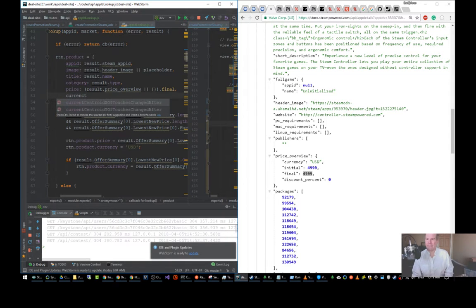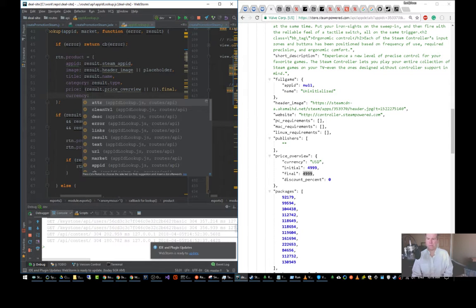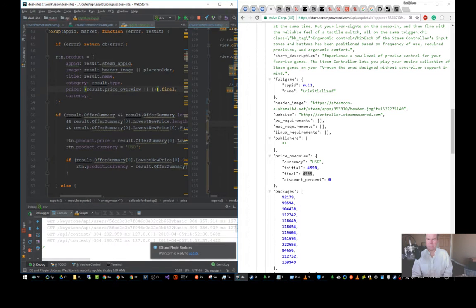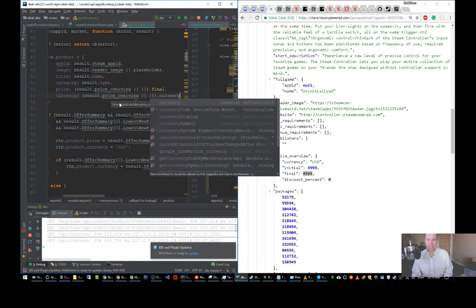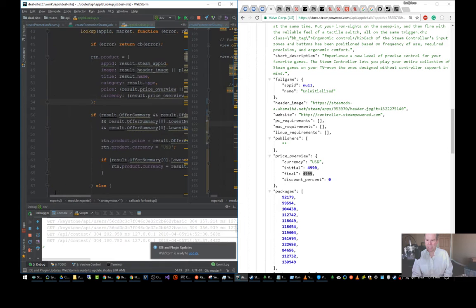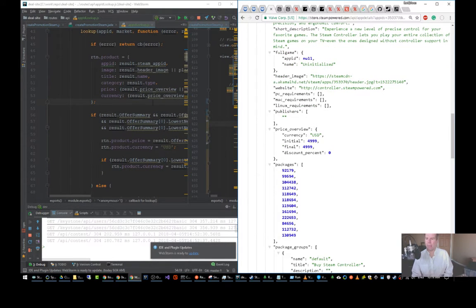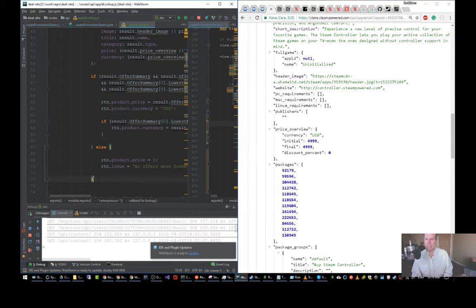Currency. And currency. Fortunately, they do use the same currency code structure I use on the site. USD, so that's good. Okay, so we handle currency, price.